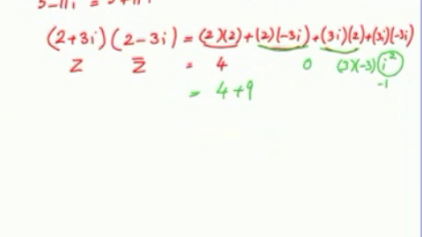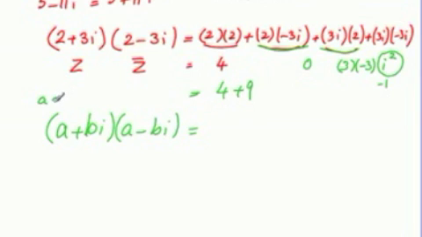So how can we make a shortcut? Suppose I have a plus bi, some general complex number, a and b, both of them real numbers. I multiply with its conjugate. What am I going to get? So suppose a and b real. So what happens? a times a, I will have a squared. bi times minus bi, I have plus b squared. And the other two terms vanish. Well, what does this remind you of? a squared plus b squared.